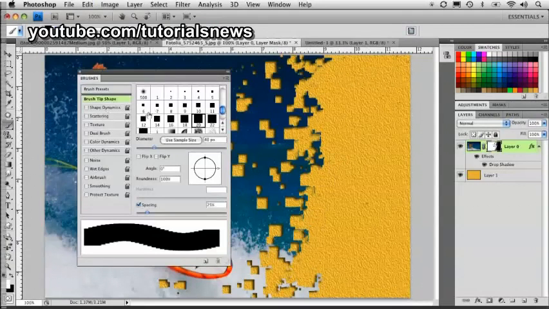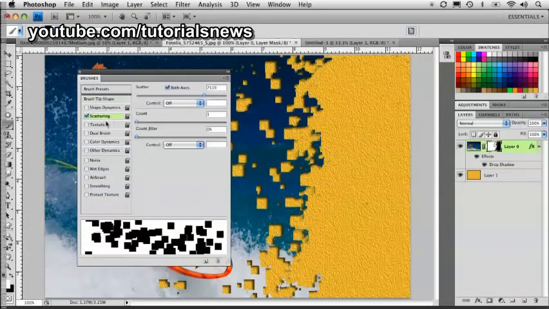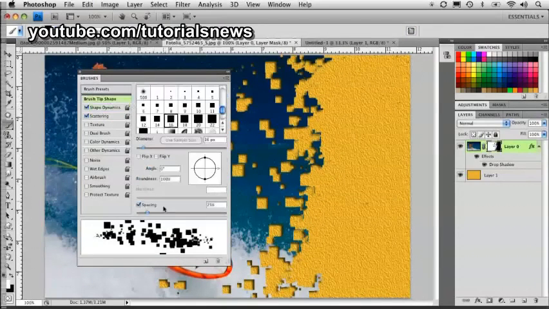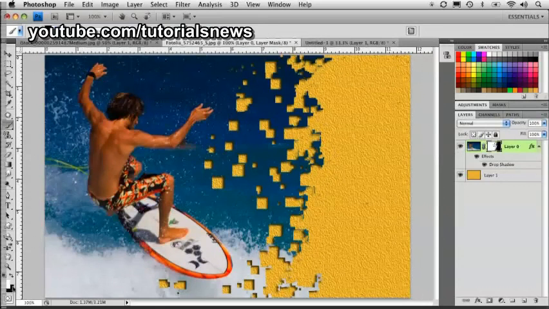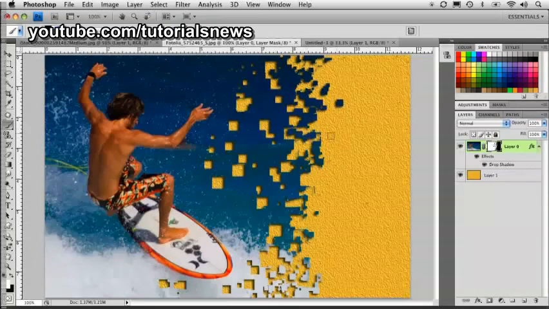So let's go back in there and set some of that scattering. We'll set that scatter on, and size, and increase that spacing. So earlier we were painting away by painting with black. Now if we're painting with white, we can bring elements back in. And that's the beauty of it being on a layer mask, is that we're not deleting it, we're just hiding it, and we can always bring it right back to make the effect a little more intense.